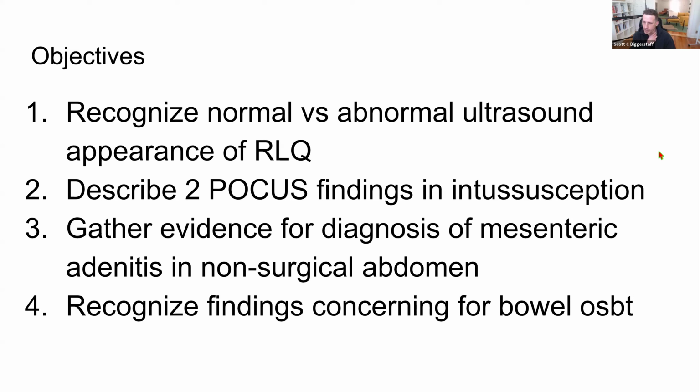We talked about that target sign and the sandwich or pseudo kidney sign for intussusception. And then we also talked about finding a cluster of lymph nodes in the right lower quadrant that might support the diagnosis of mesenteric adenitis in a patient with belly pain and maybe like a low grade temp, nausea, vomiting, and not really any other features that are concerning. And then we just talked about our to and fro sign, dilated bowel greater than 2.5 centimeters, and lack of peristalsis in a patient with a possible bowel obstruction.